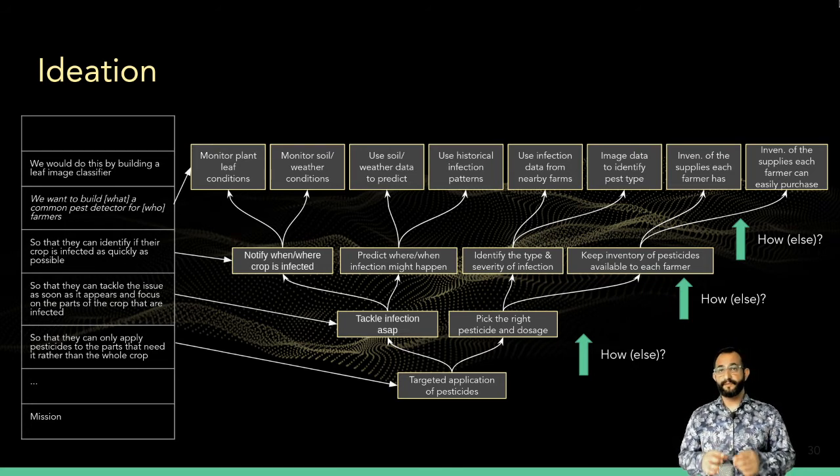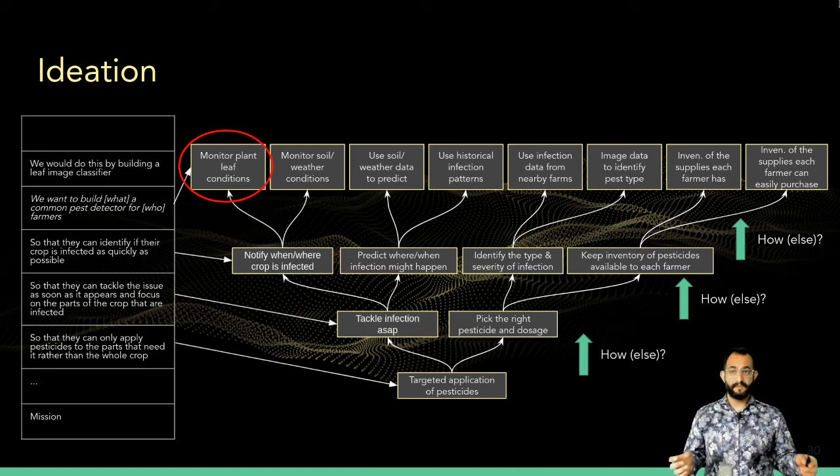A few things that I want to point out is notice how through this exercise we have uncovered so many dimensions and aspects that we hadn't originally thought about. This exercise gives us so much context about the problem that we're trying to solve. Knowing all of this context is so valuable in all the planning and execution steps that we will do later. This helps us remember why and in what context we picked the problem that we're working on, and why that was the best possible idea out of all possibilities. Again, to remind you, this was the original idea that we had, and within an hour or so I came up with all these possibilities.